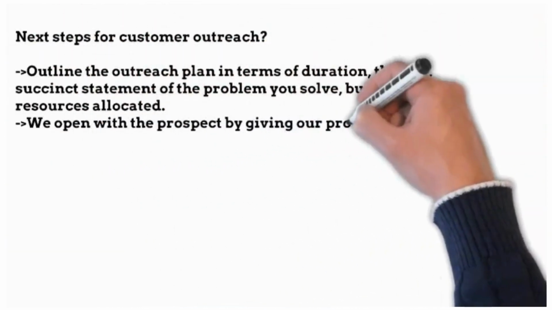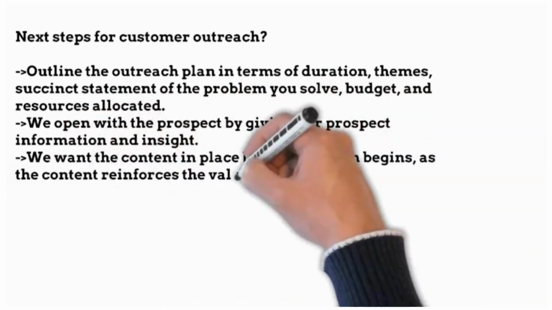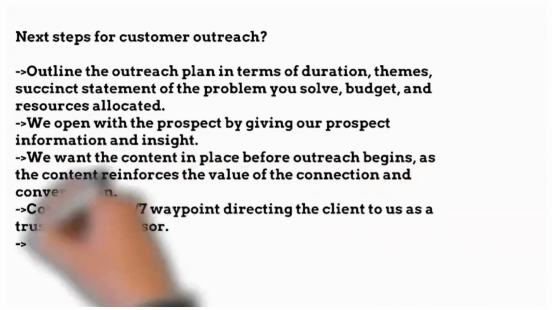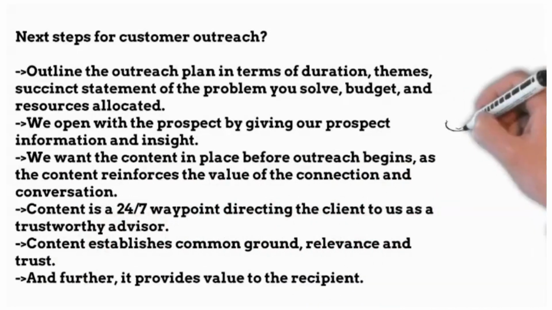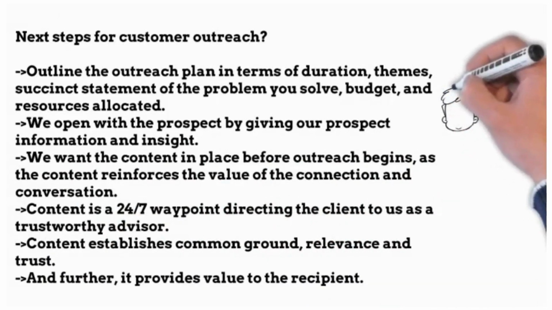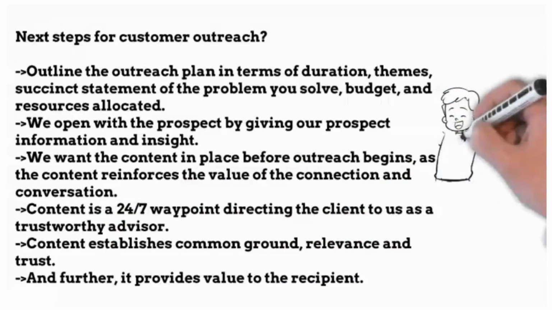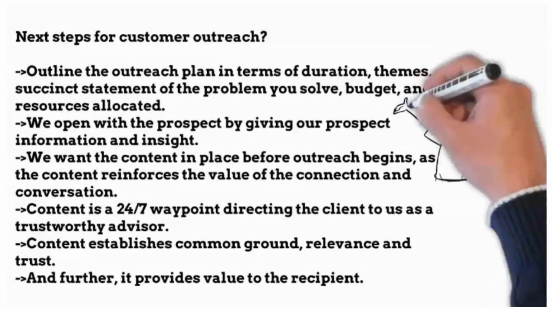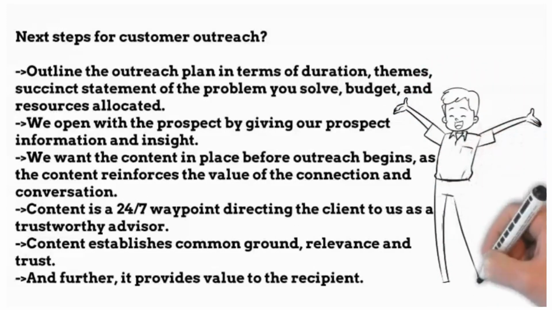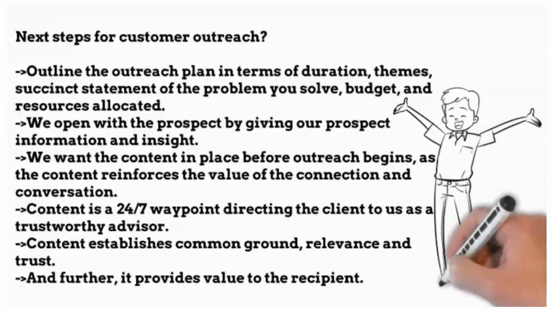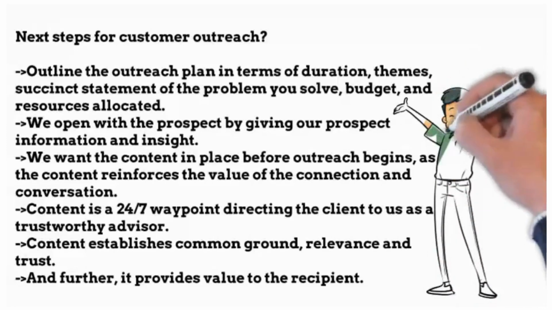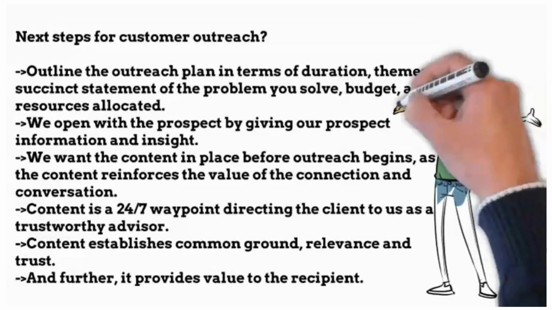So, what are the next steps for customer outreach? I want to outline the outreach plan in terms of duration, themes, succinct statement of the problem we solve, budget, resources allocated. Get that written down. We open with the prospect by giving our prospect information and insight that's valuable to them.